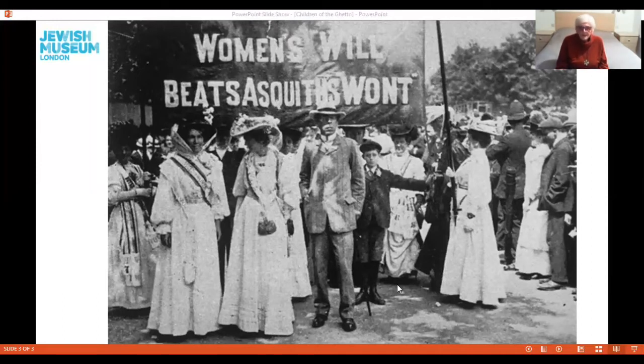And there are two ladies standing next to him, and it's possible that one of them is his wife, who was one of the founders of the Jewish League for Women's Suffrage, which was open to male and female members. So this could very well have been one of their meetings that had been organized. The organization sought both political and religious rights for women. It came together with other suffragists to join the United Suffragists who favored less militant protest.